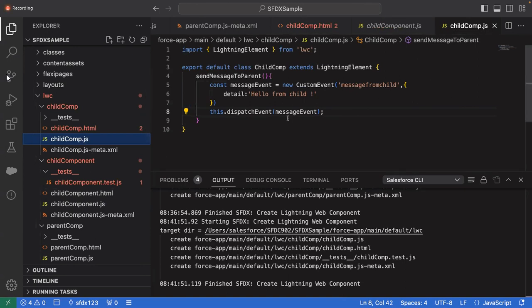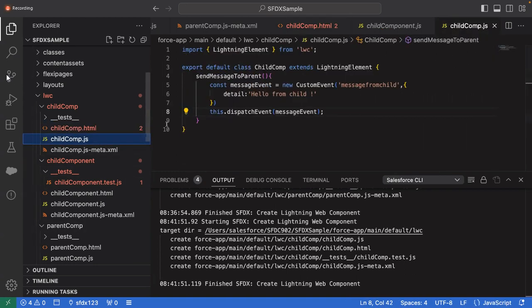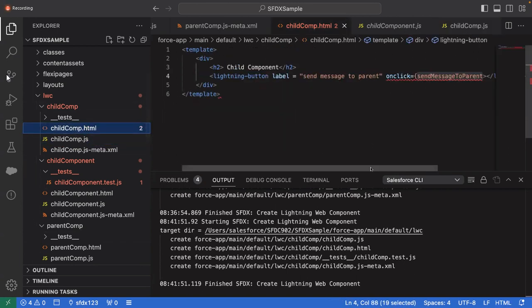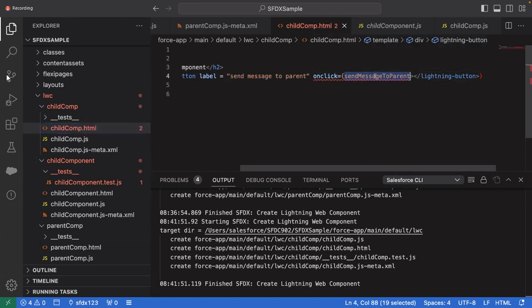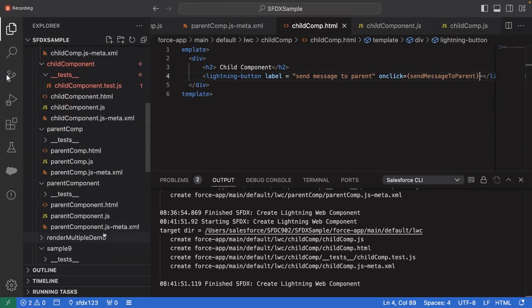Child comp JS, bracket close. Okay, child comp, parent comp.